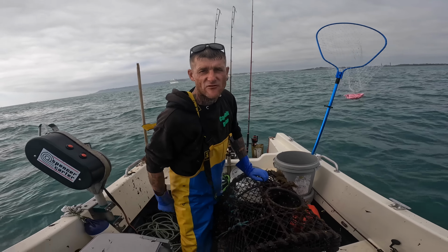Number six. Should be another yellow one. So everyone, unfortunately the GoPro ran out as we were pulling up this sixth set. All we had was two brown crabs, nothing worth talking about. So we're going to play these out and I've managed to find the last two sets. So we'll get these ones out of here. And we got 20 minutes, so hopefully in these 20 minutes we can get these last two sets done. Let's get on to them.